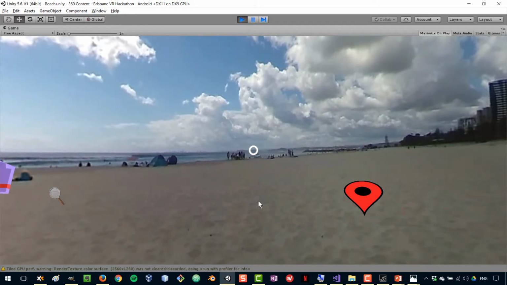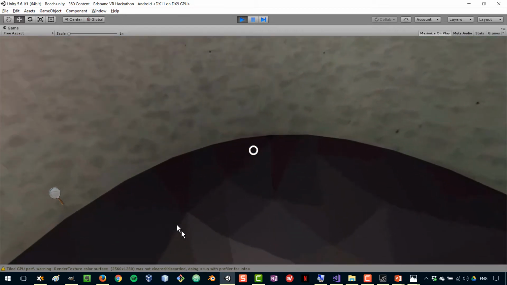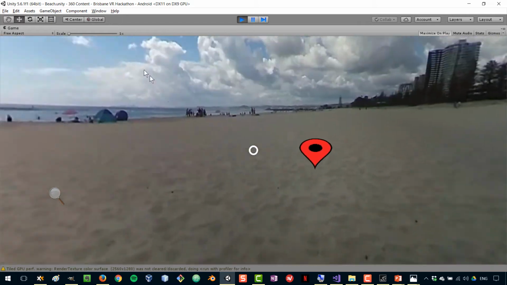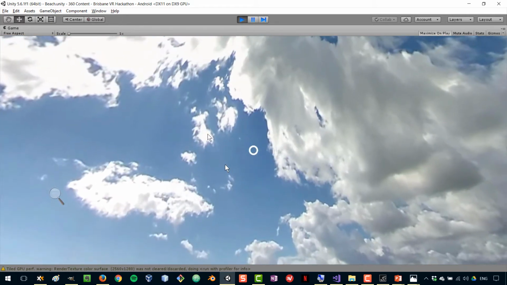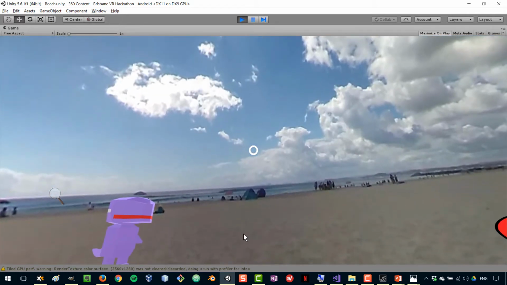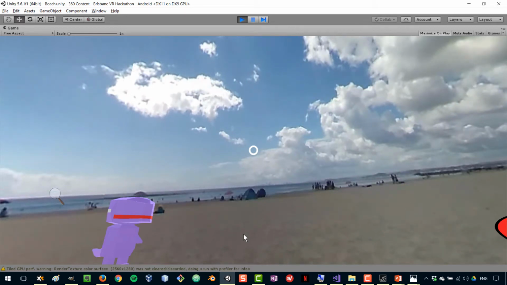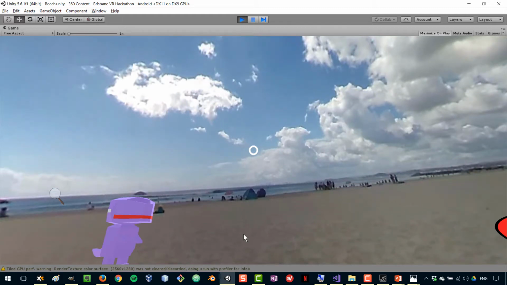It is common that cameras will also have a blind spot. For example, with this one, if we look down, that is a blind spot. So if you're interested in purchasing a 360 camera, take a look at how many degrees they have vertically, because not all cameras are created equally. That is something to keep in mind depending on the project that you're interested in building.